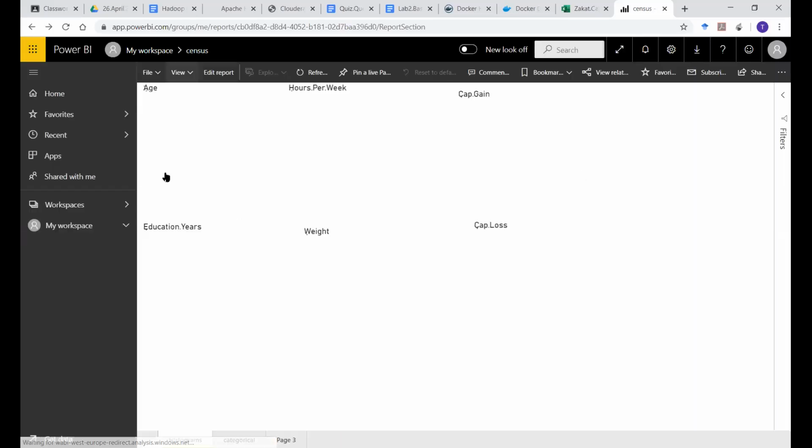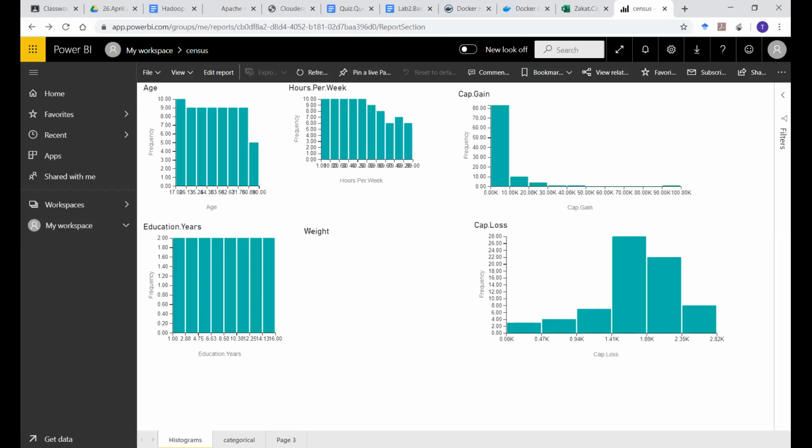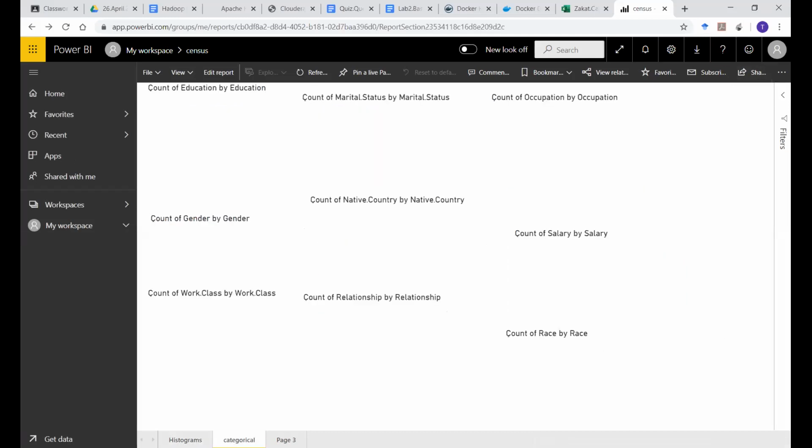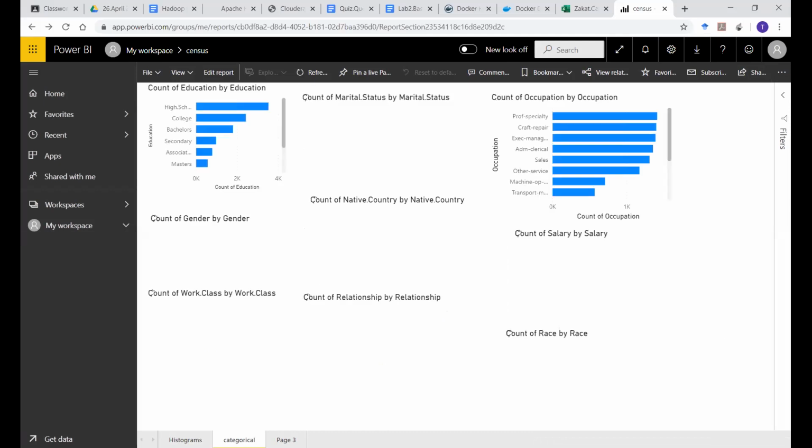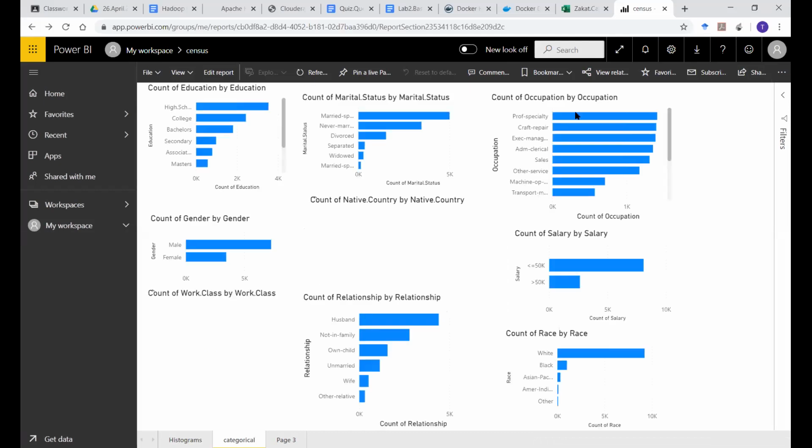But what I would like to do is see the reports here online, so I can share them directly. You can see now that it's there already. Histograms are there, and I can share from here directly to other people. And the categorical are also here. So it's working online as well. Okay? That's what I basically wanted to show you.